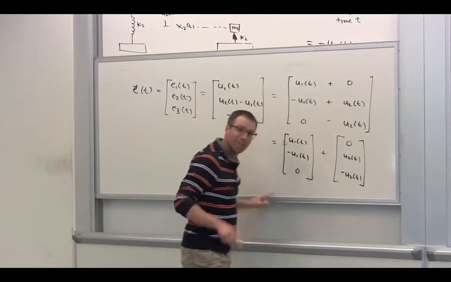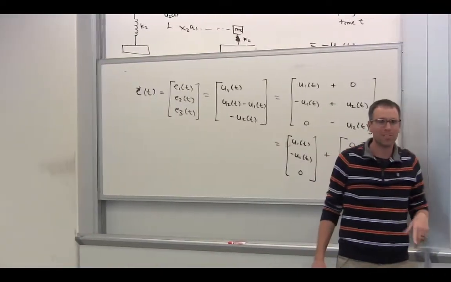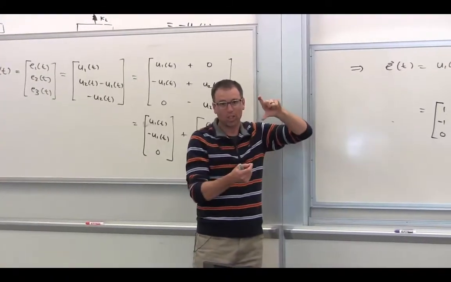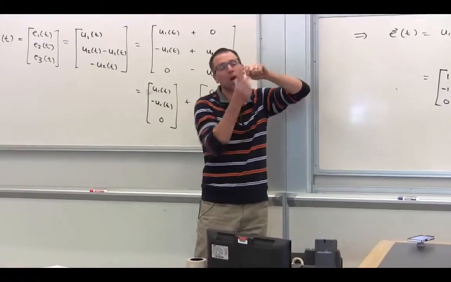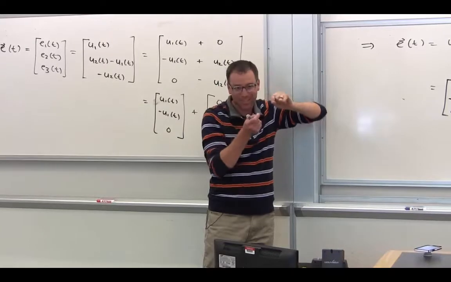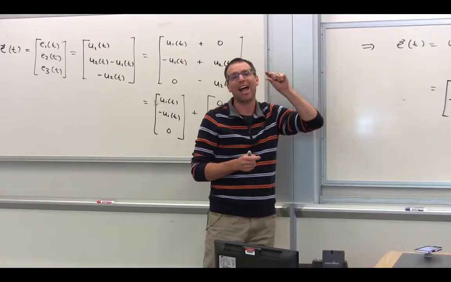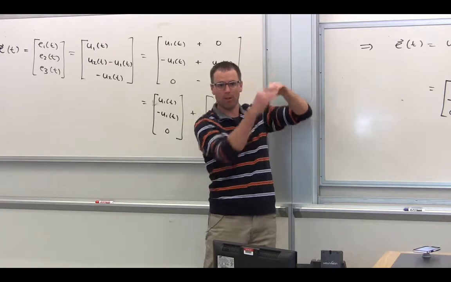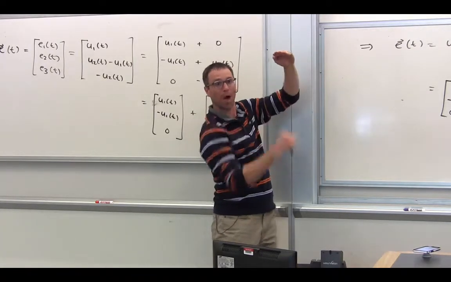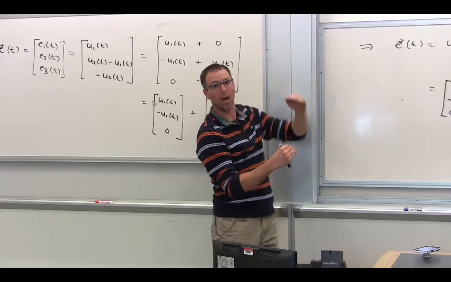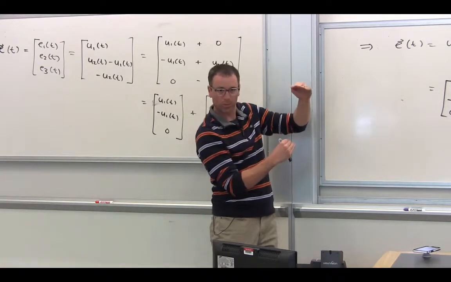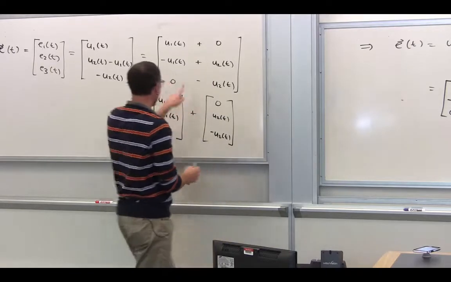From her question. What's the difference between elongation and displacement? Displacement is raw change in position of the masses. Elongation is how much that actually affects the change in length of my spring. And from that standpoint, for that middle spring, the bottom end went down u2, the top end went down u1, so the difference in length would be the u2 displacement minus the u1 displacement. There's that minus, right?